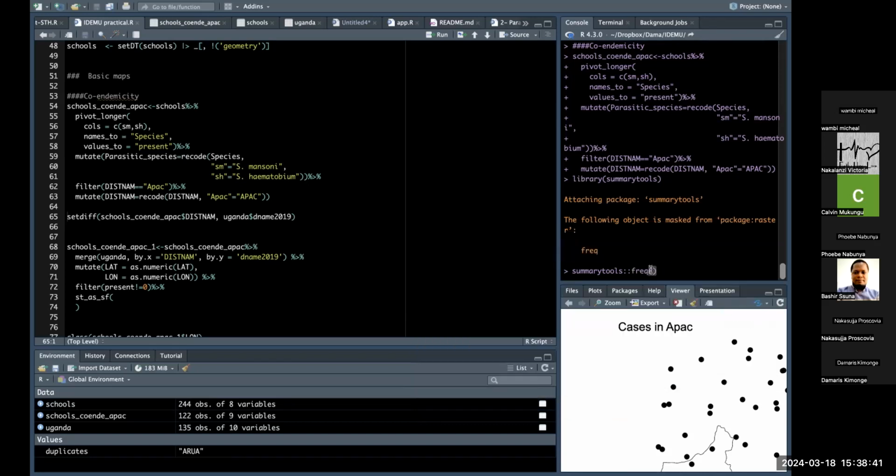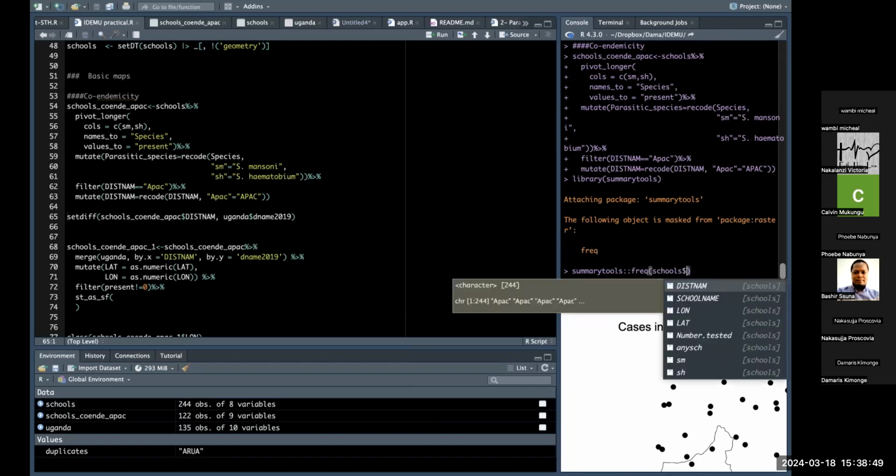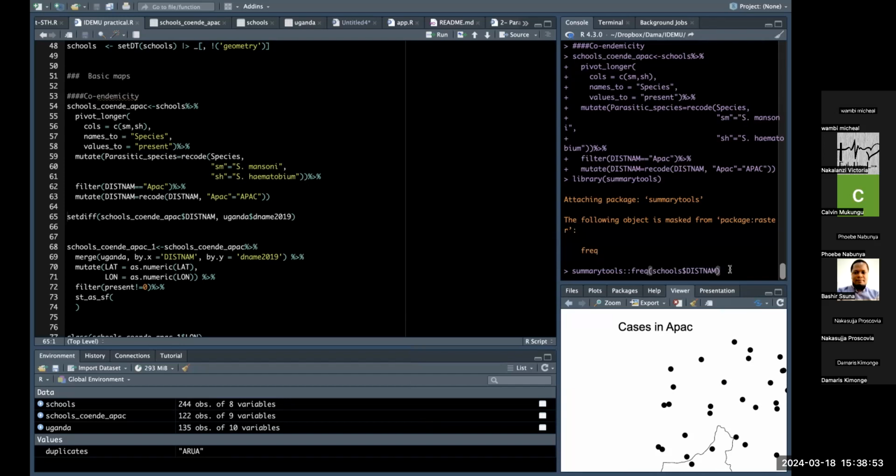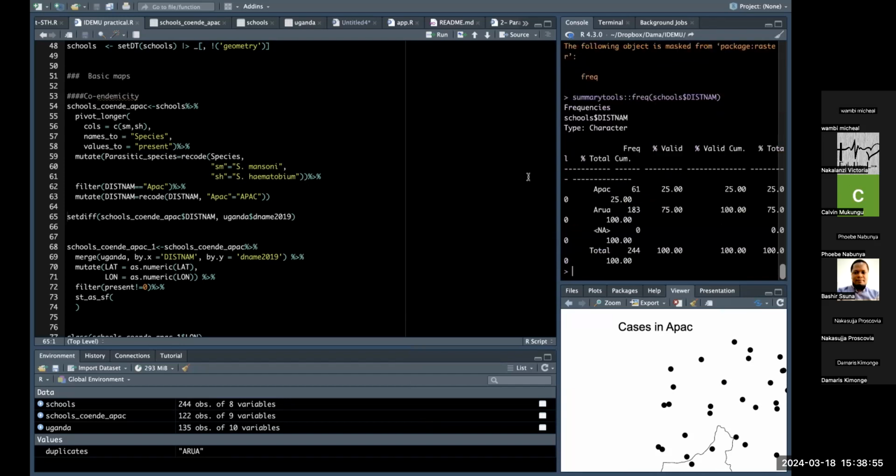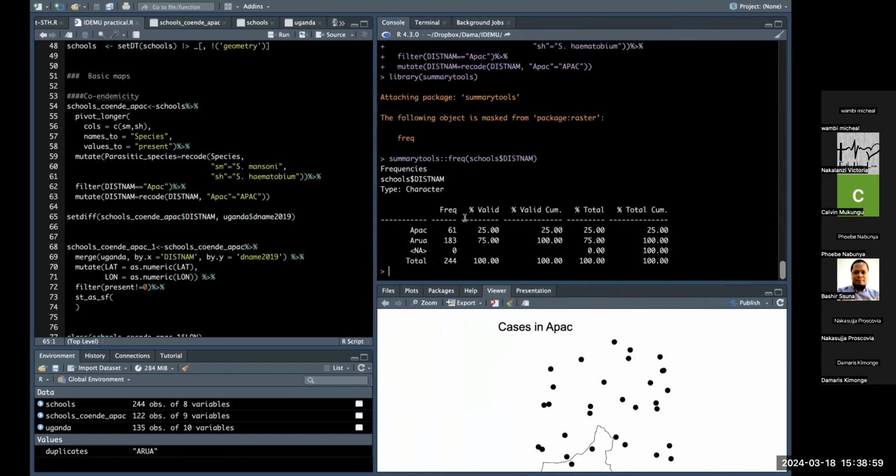So once I have this, I'm going to write my data frame and then use the $ sign and then plug in the column and then run this. And you notice I have comprehensive results. So I have the various levels for the variable dist name.